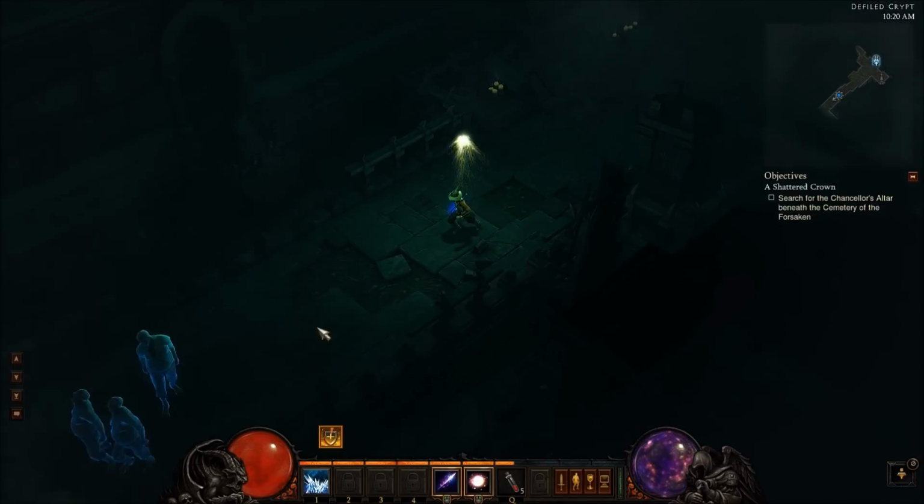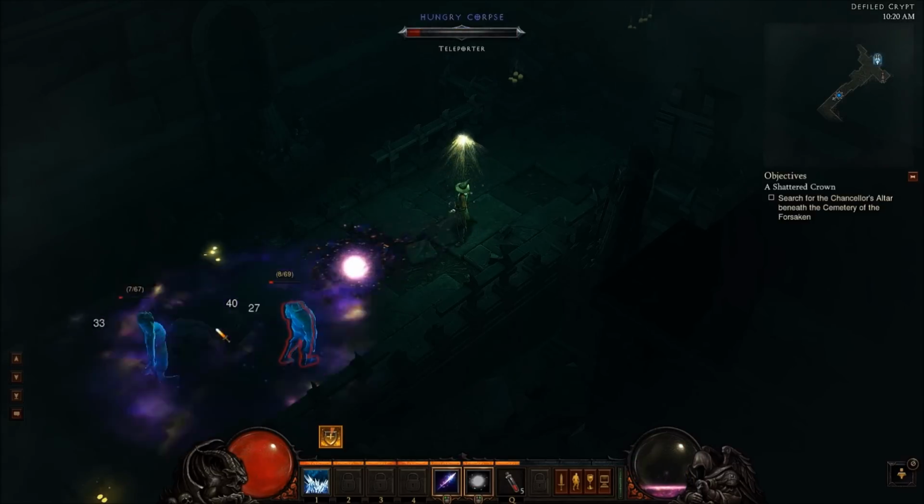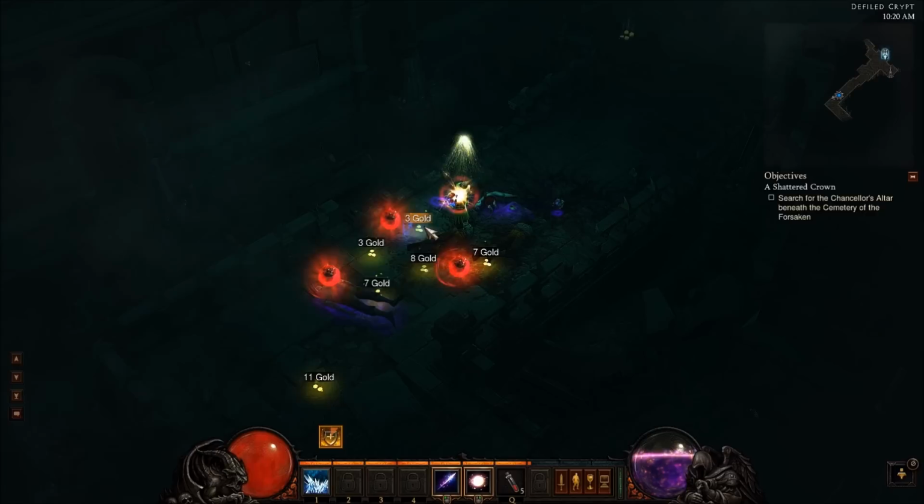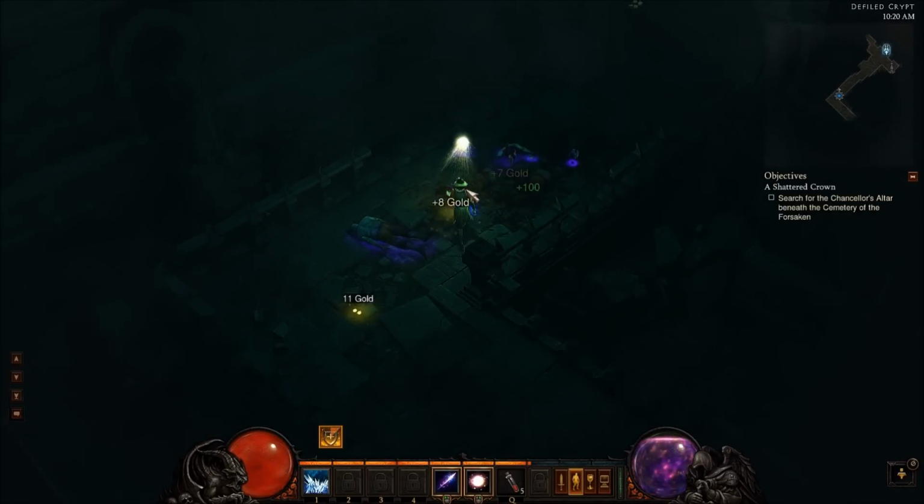I feel like I find a lot of these protection shrines, which I found more experience with, at least leveling up. You know, later on in the game, I'm sure I'll be wishing I found more magic find ones.